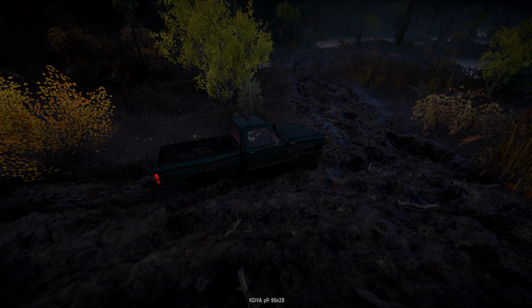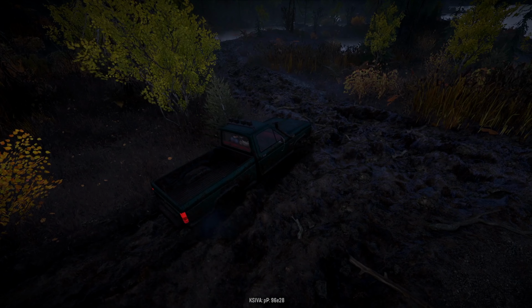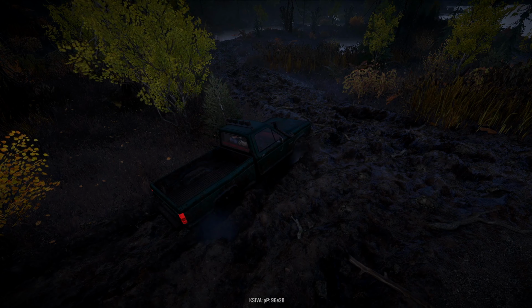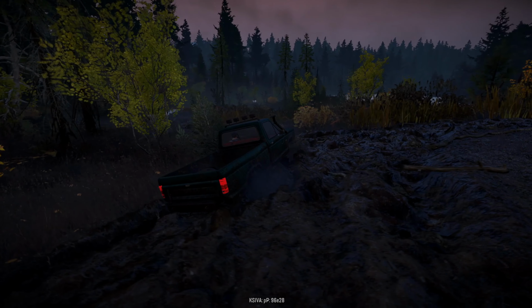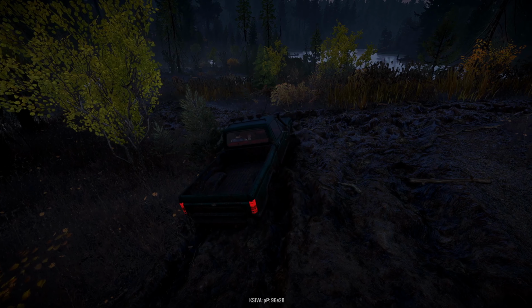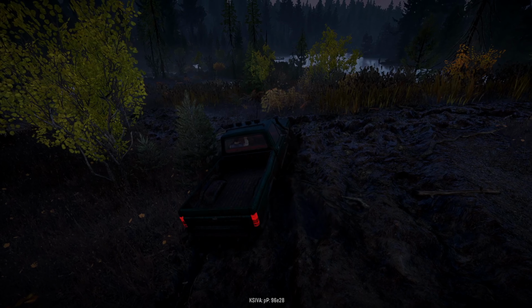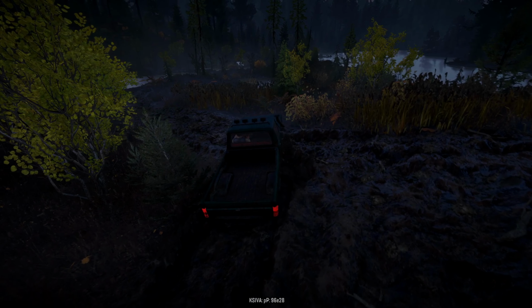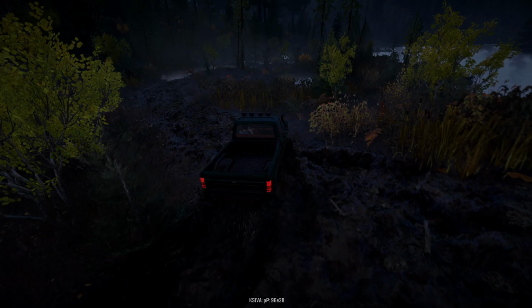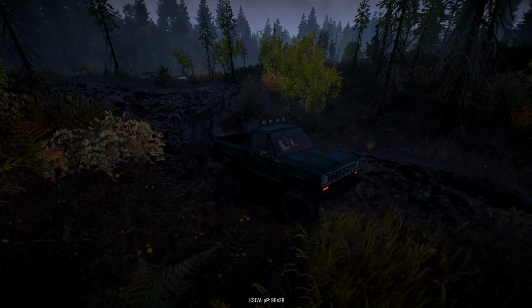Oh, we're kind of sinking right now. Yeah, we may have to winch onto something. Oh, that tree is right upon us. Just break loose. Try not to break the tree with the weight of the truck. There we go.